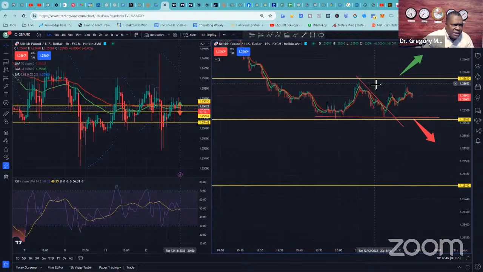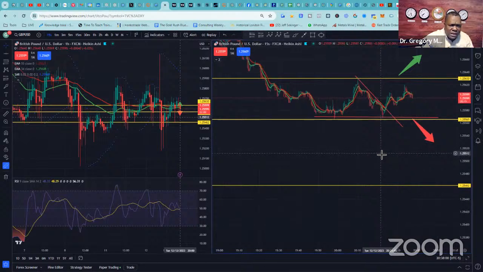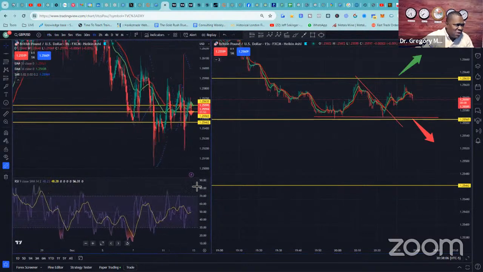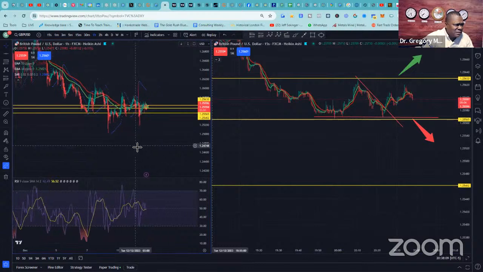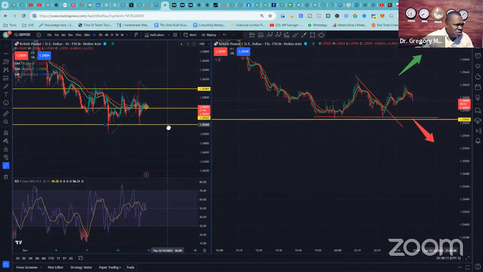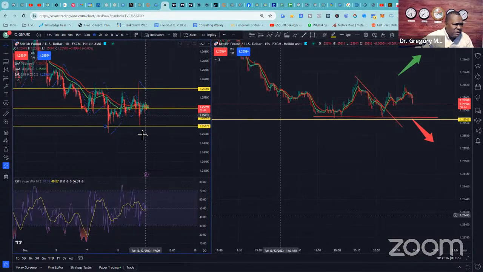So we need to get up out of here. We need like that 125 63. We want to get out. Get out. And then with this, on the 1 hour chart, we're really not going anywhere fast. Sideways consolidation range. You really want to stay out of that chop, right?